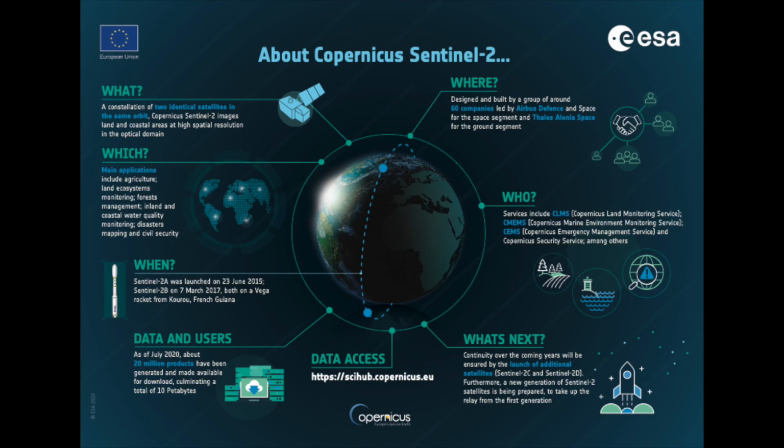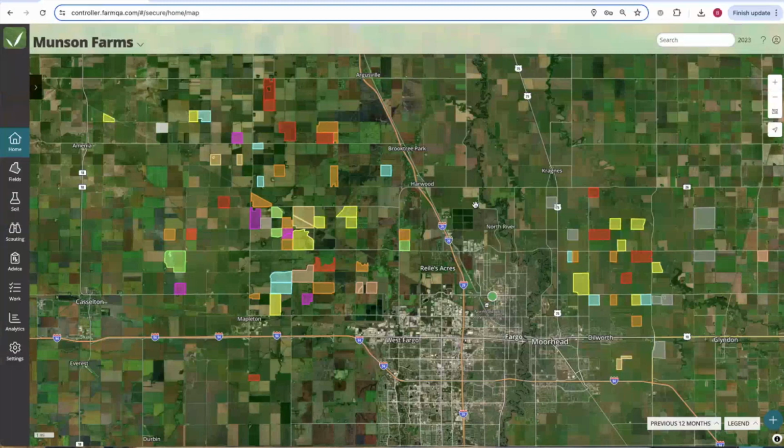The cadence of these satellites, so Sentinel, like I said, there's 2 satellites in orbit, and they are semi-synchronous, so they will give images every 5 to 7 days, and the resolution is 10 meters. So what that means in practicality is each pixel is 10 meters by 10 meters in size, and then if there's cloud cover, we have a filter around that as well, so we'll only deliver the quality imagery that you would want in your account. So with that, that is an overview on Sentinel. You can certainly go to that website and learn more about that mission if you have questions, or ask us directly.